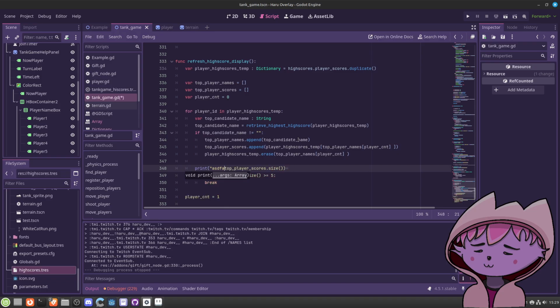It's just one. My head is exploding because of this. If 1 is bigger or equivalent to 5, then we break.